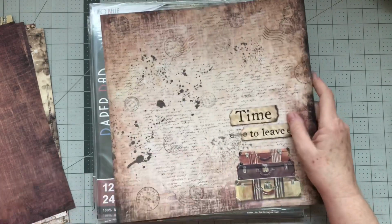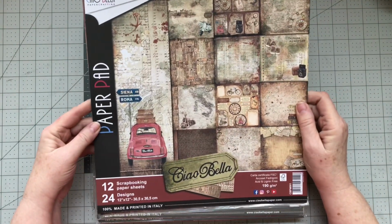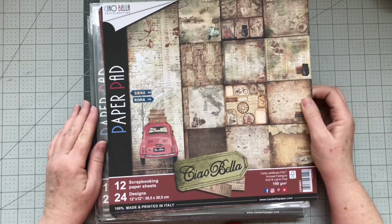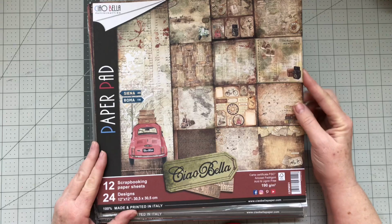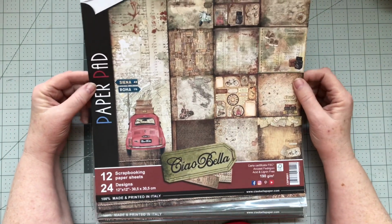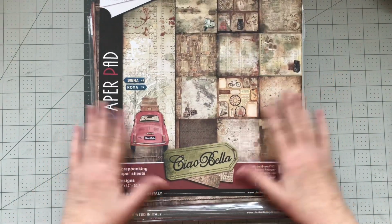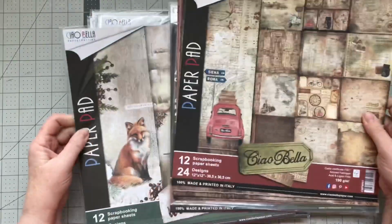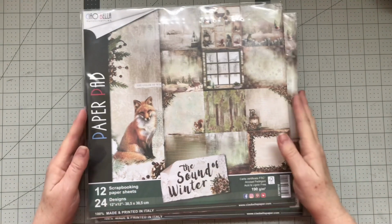That is our packs of paper for the Ciao Bella. And that is called Ciao Bella Paper Crafters. Time to Leave is the name of the paper. Sorry about that. I should have had the name written out. And this is, again, made in Italy. And I've got several different packs of this paper as well, because I'm going to be making a larger photo album of that.